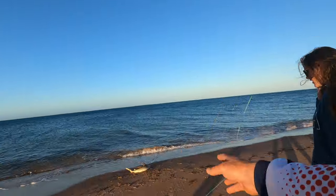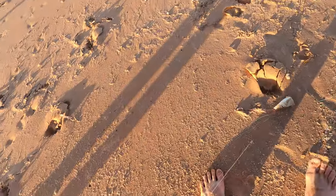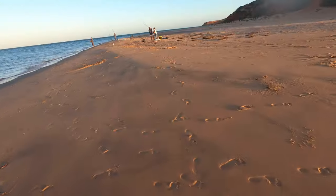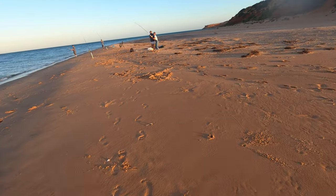Just grab him by the tail and pull him out. Grab him by the tail and dorsal fin. Just keep that from tangling up. Going back. See ya, mate. What? Go, go, that might be a pinky. Go quick. Yay!